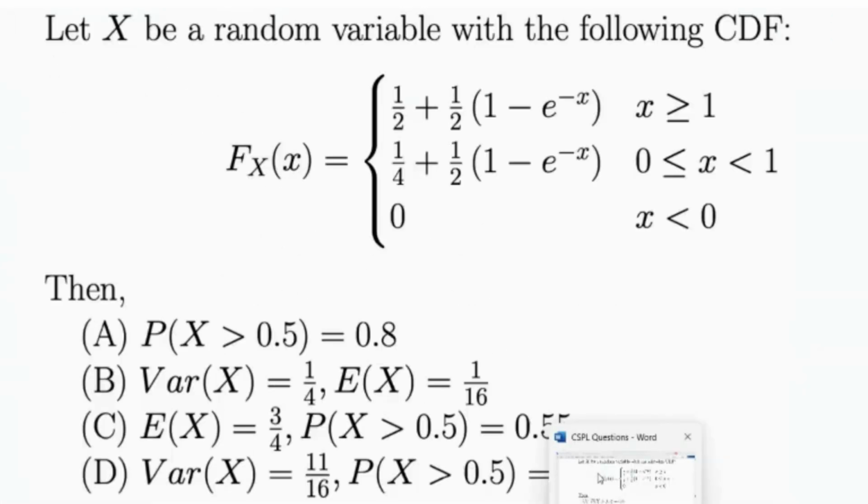So we can check that option C is the only correct option. And we don't need to check the variance of X, since option B says that expected X is 1 by 16, which is obviously not true. So B is not true. And option D says that probability X greater than 0.5 is 0.66, which is again not true. So D is obviously not true. So by this method, we can actually avoid the calculation of variance of X, which happens to be the case with the options. But obviously if variance of X was an independent option, we would have to check it separately.